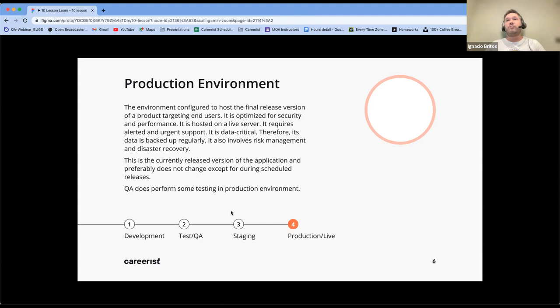Okay, as it is data critical, its data is backed up regularly. It also involves risk management and disaster recovery.